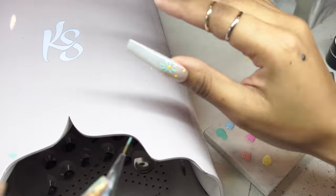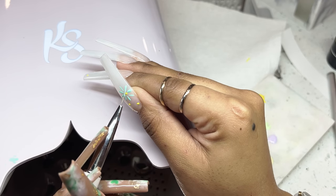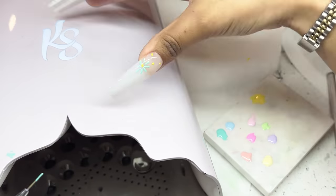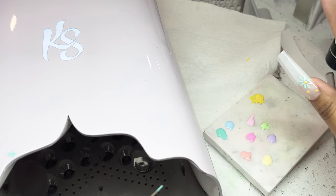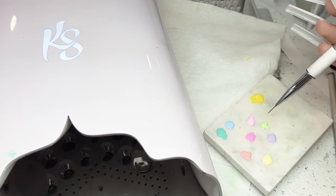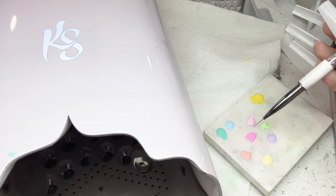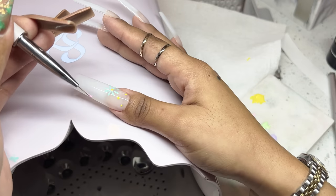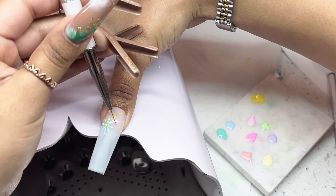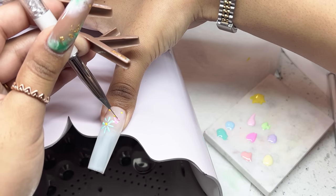So like I said, we're going to be changing out the colors. I've had questions a lot on how I clean my brush, and I honestly just put it in between a paper towel and wipe it. I don't even use any type of alcohol or anything like that. I just put it in a dry paper towel and wipe it off. The leftover color on my brush when I do that is so minimal that I can just go in with the next color and pretend like I didn't have it dirty. So I just go in and dip it into my next color.